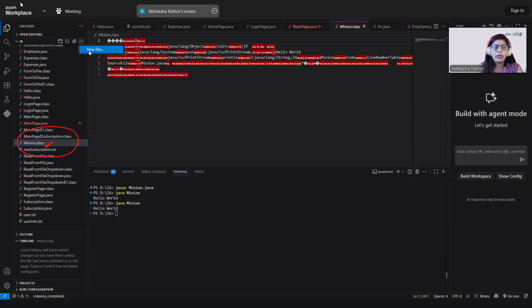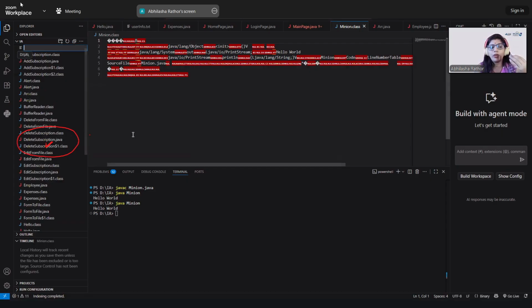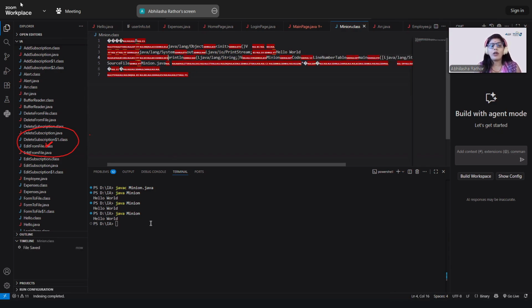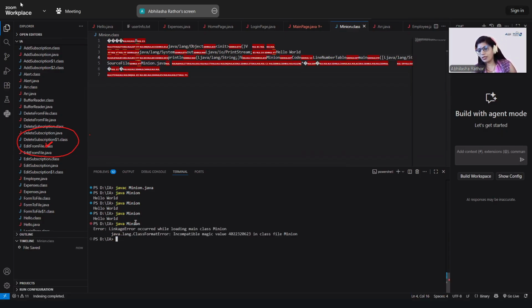Now, let me do one thing. Before this, suppose you can easily run this file, but you won't be able to modify it. Suppose someone says, okay, you have done this, now I just go and modify this code. If he tries to make any changes in this, like suppose he tries to delete something, it won't work as expected, right? As soon as we delete it, this file will get corrupted. You cannot even run this.